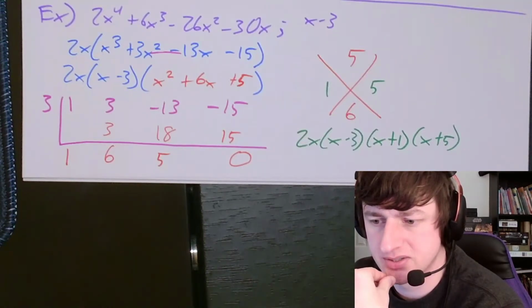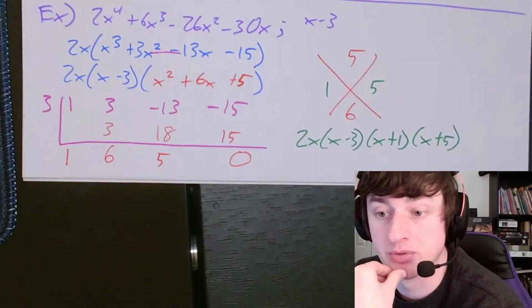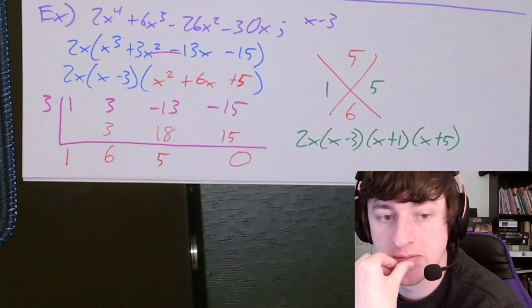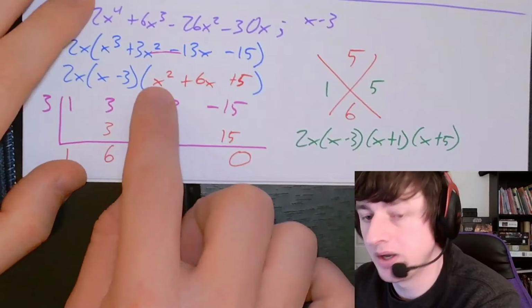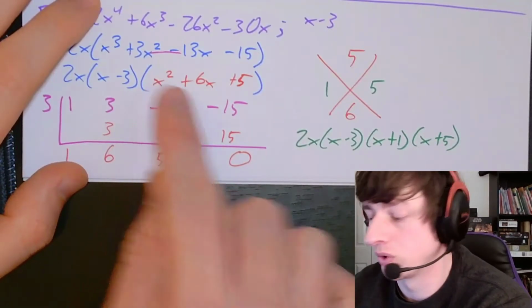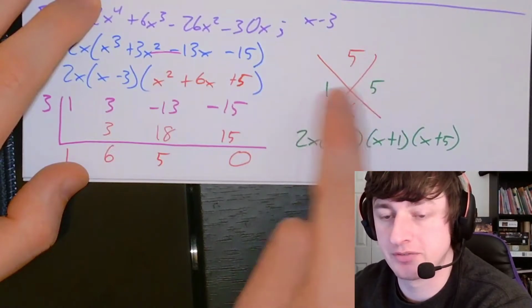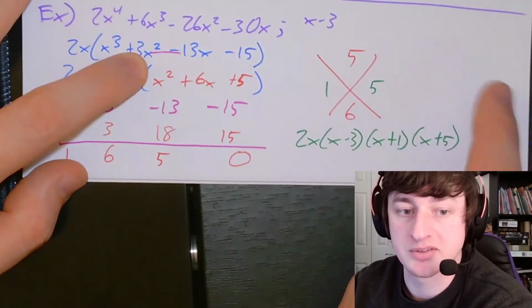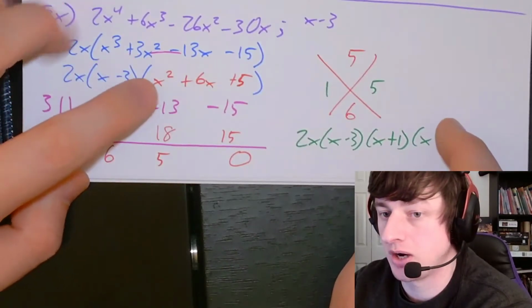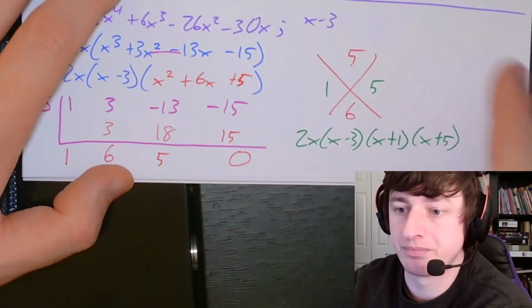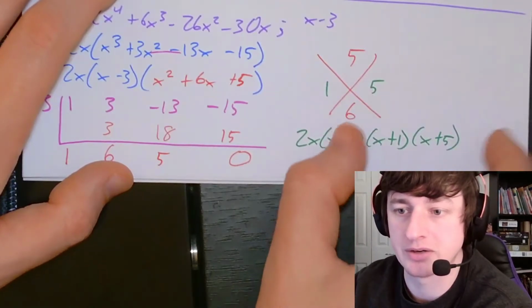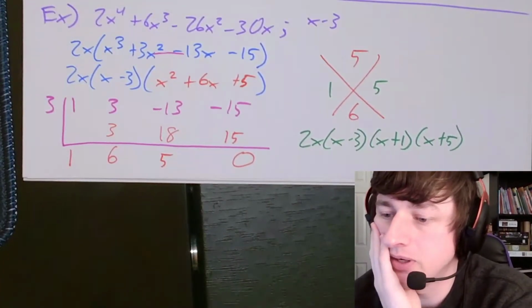What do I mean since a is 1? I'm going to be honest, I don't remember saying that, even though I probably did. Oh, I think what I said, Antonio, is that because it's 1x squared, we're doing this x method with the 1 and the 5 here. We don't need to do the box. So I'll do another problem where this is not 1x squared and it's like 3x squared or something. And we're going to need to use more methods back from November when we were factoring quadratics. I think that's what I was saying. How did I do the blue part?